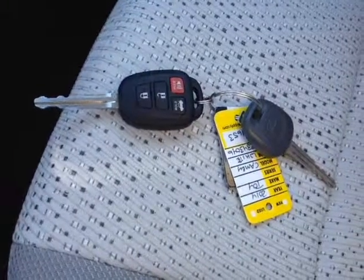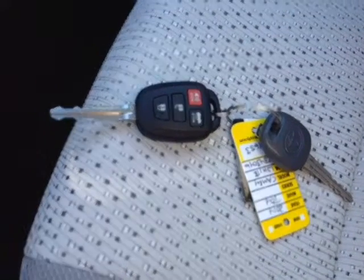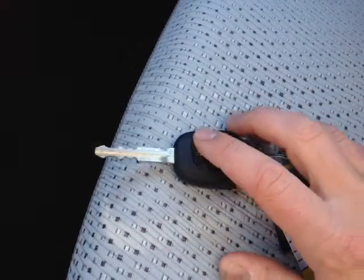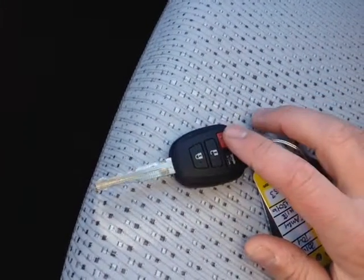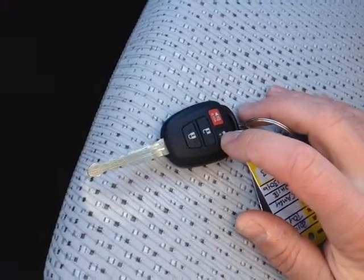Now, Franchesa, I want to go over a few of the power options in this new Camry, so I'm going to start with this keyless entry key fob here. You've got your usual lock and unlock buttons. There's a couple nubs there so you can feel that. You got the panic button right there. You can hold that down to release the trunk. We'll go ahead and start the vehicle up.